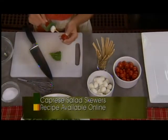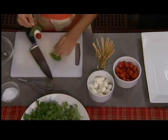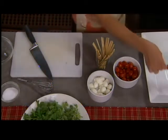and cut those up into smaller pieces. But you can see how pretty these look. And the kids can even get in the kitchen and start helping with these.